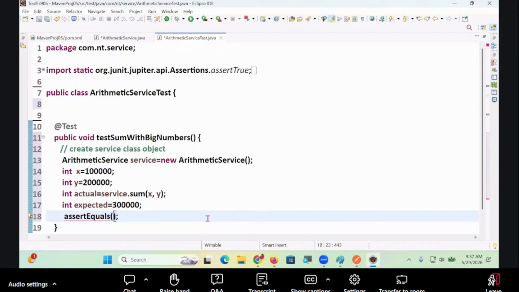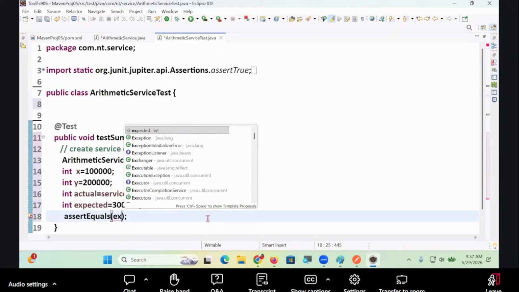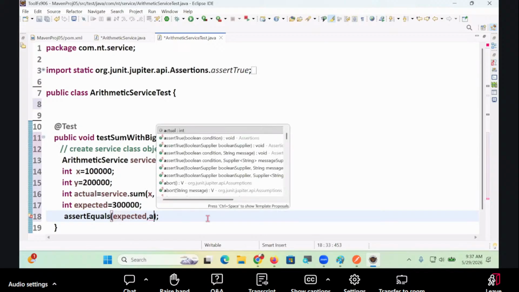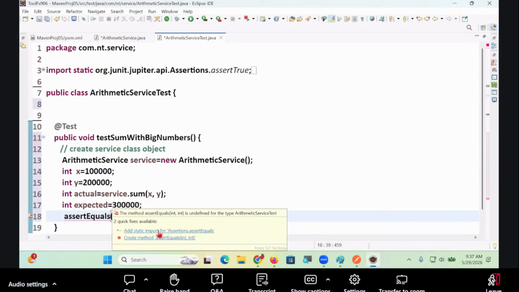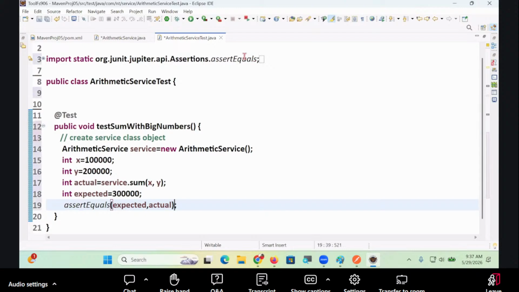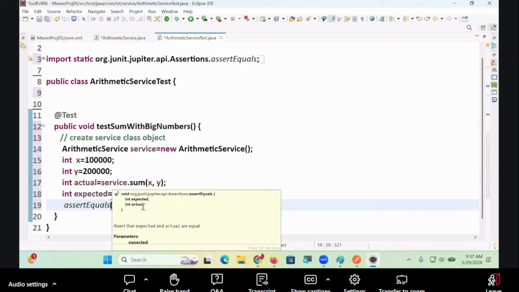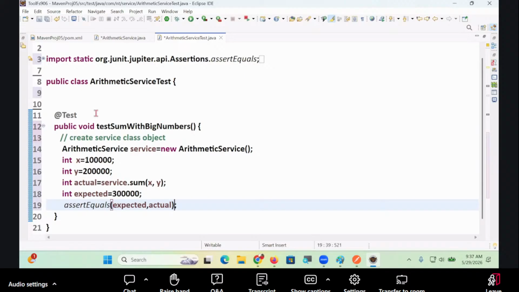First expected, then actual. We have to import it, guys. Add static import. Static import means the method can be called without the class name because it is a static method. Look at the signature of this. First what? Expected, then what? Actual. So it is big numbers, guys.